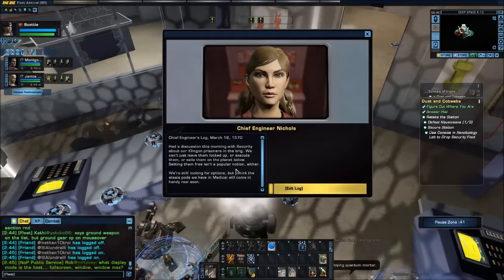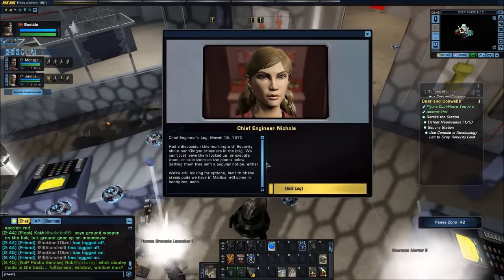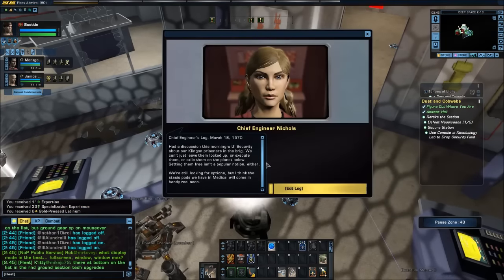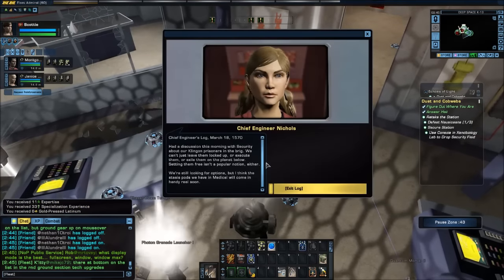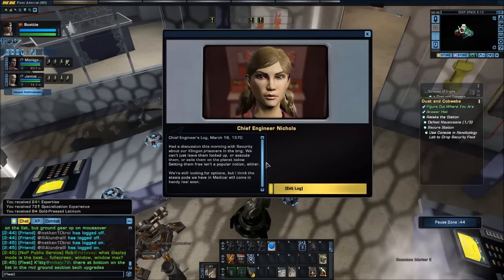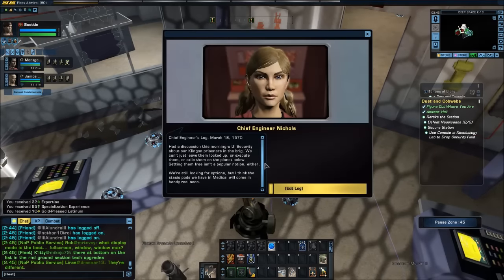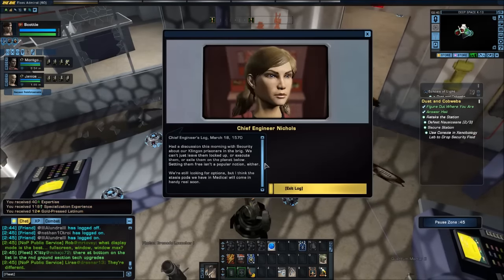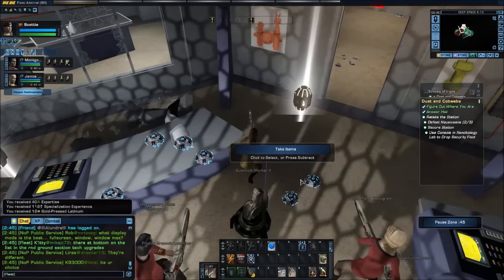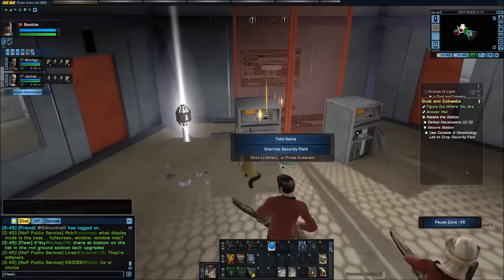Read supplemental. Chief Engineer's Log, March 18th, 1570. Had a discussion this morning with security about our Klingon prisoners in the brig. We can't just leave them locked up, or execute them, or exile them on the planet below. Setting them free isn't a popular notion either. We're still looking for options, but I think the stasis pods we have in medical will come in handy real soon. Exit log. Okay, let's see what else we got here. Oh, a computer terminal.